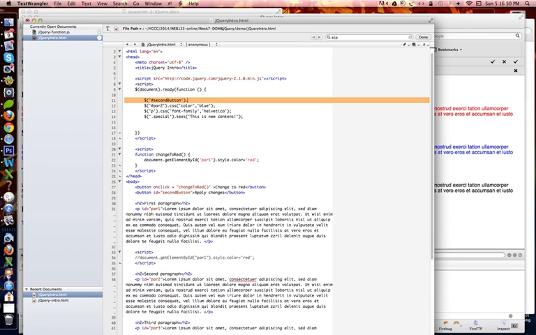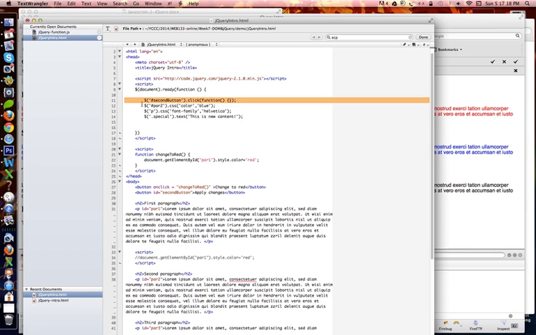And I said when the user clicks on it. So I'm going to use the word click and then open and close parentheses, semicolon. Inside the parentheses, I'm going to have to enter function, parentheses, space, open and close curly braces. Sort of like the same syntax that we have for the document ready function.